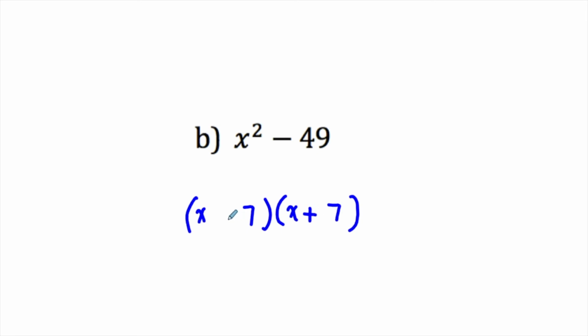We can put the plus sign over here and the minus sign over here. That doesn't matter, okay? The plus sign and the minus sign can go wherever. It's just one has to be a plus and one has to be a minus, okay? So we can have x plus 7 here and x minus 7 here. That doesn't make a difference, okay? It's just one has to be at one spot and one has to be at the other spot.